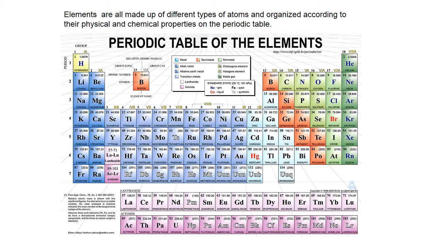Elements are all made up of different types of atoms and organized according to their physical and chemical properties on the periodic table. Periodic means that something occurs at predictable intervals of time, or that it falls into a pattern. So the periodic table of elements is a table of the elements organized by patterns that form in their physical and chemical properties. In the past, memorizing the periodic table was an important part of science classes. But now any one of you with 2 minutes and access to the internet could find a copy of it to reference, if need be, so why waste time memorizing it?